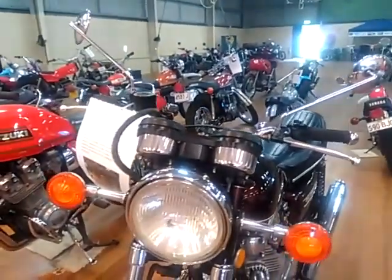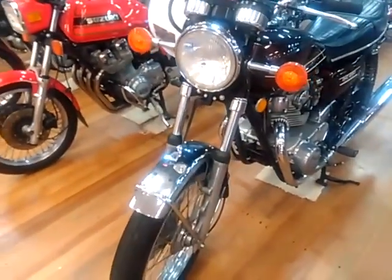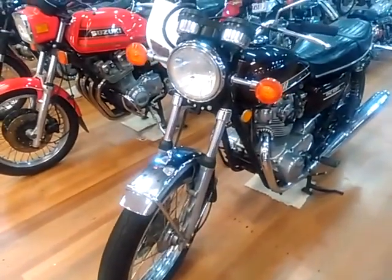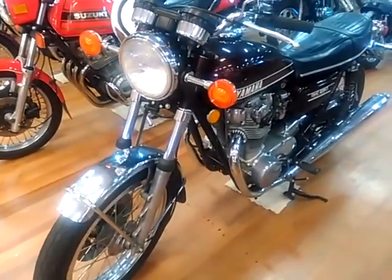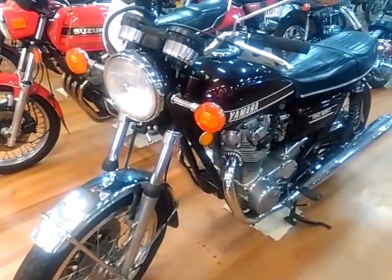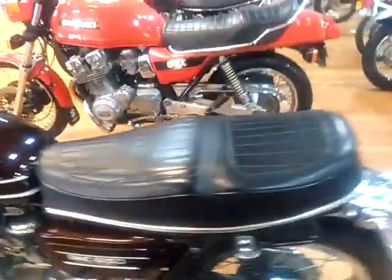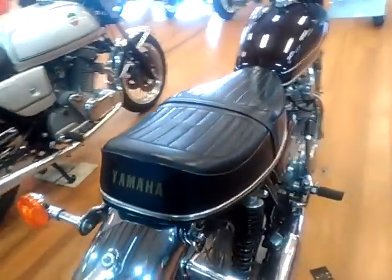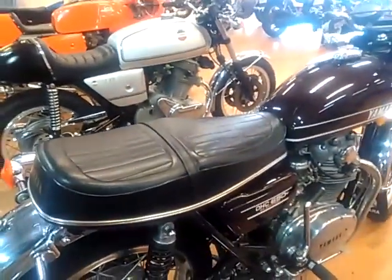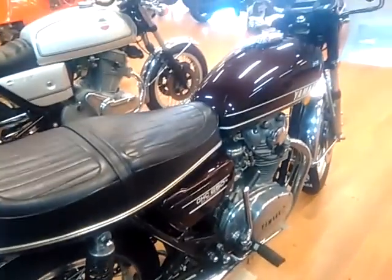Next is a 1974 Yamaha TX 650. Coming out of the early XS1, XS1B, and XS2, Yamaha moved along to the TX series to bring it in line with the TX 750 and TX 500, before they changed the names again. This electric start overhead cam 650 — these Yamaha 650s were virtually the death knell of the British bikes, in that they didn't leak oil, had electric start, and were known for reliability. In fact, they're still used in sidecar racing, and the motor can be bored out well in excess of 810 cc.